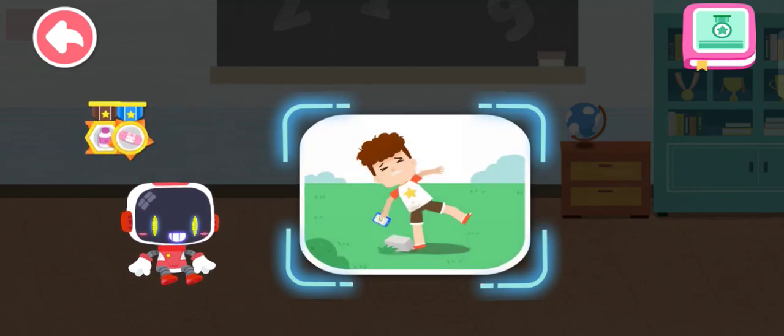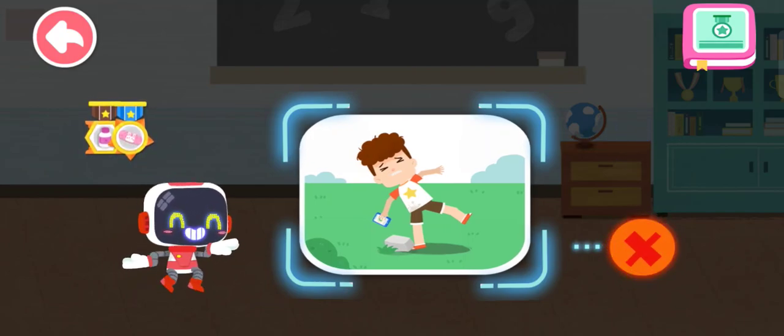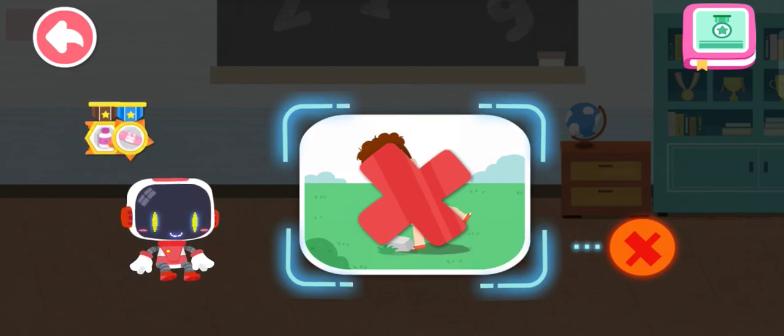Is it right to fiddle with a cell phone while walking? You are right. That's not correct.